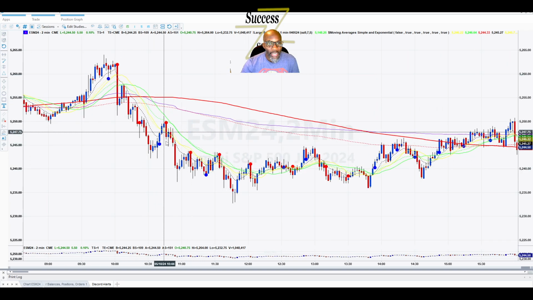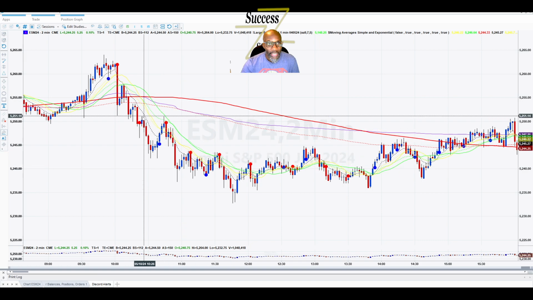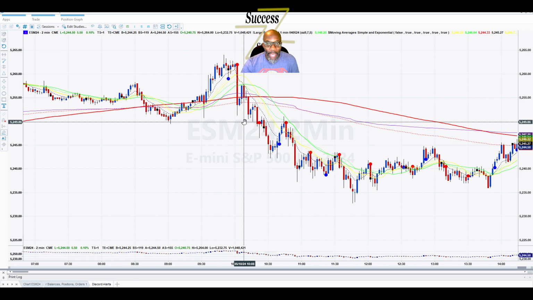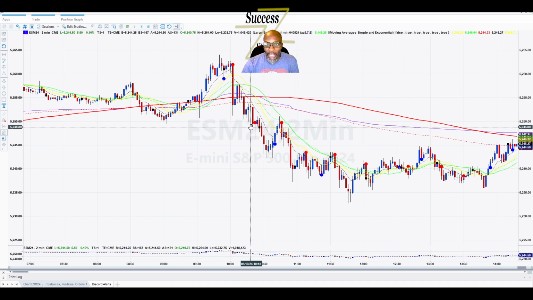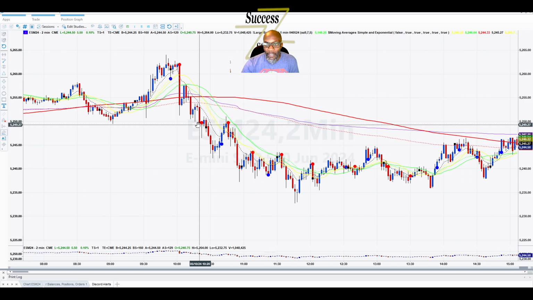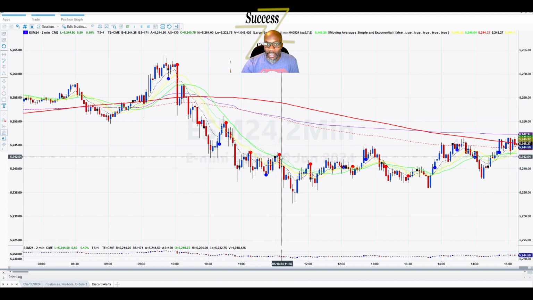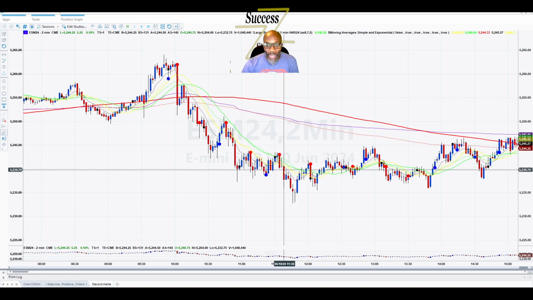These entries here, they mess me up, man. I think I need to work on them, and I think they'd be a lot better. But they look great here. But this only forms once this candle is done. So once you see this dot, you're already down here.